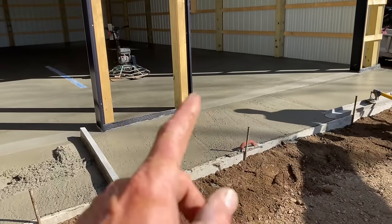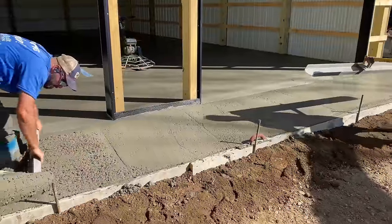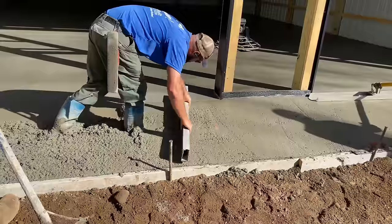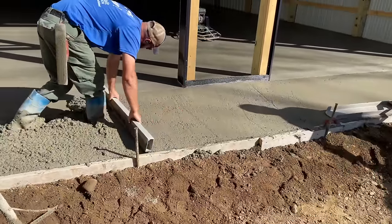This concrete is different than that concrete. This concrete has full air entrainment in it, that way it won't freeze. That's why we're doing it like that. That's why we pour it separate from the inside. It's a different mix.